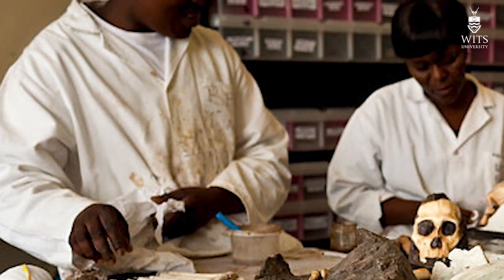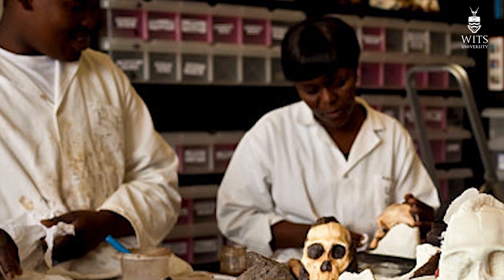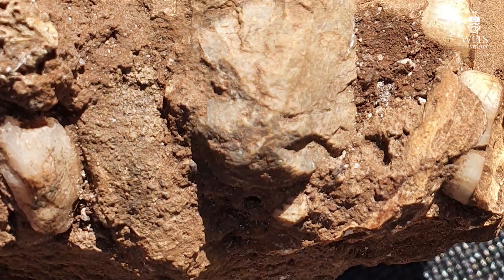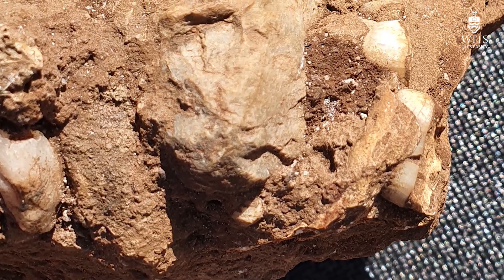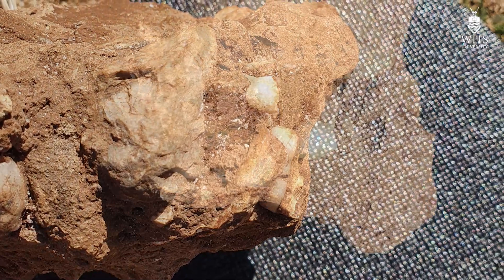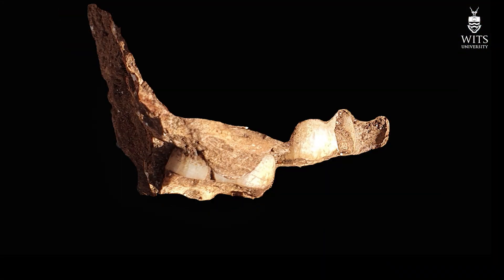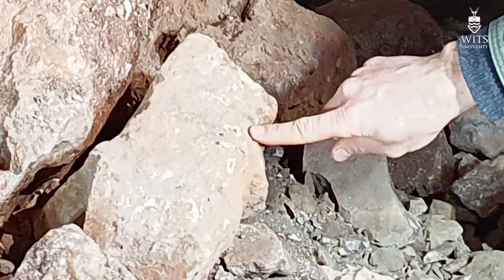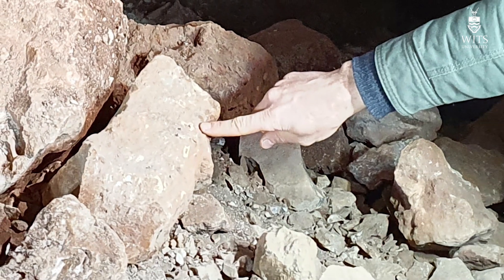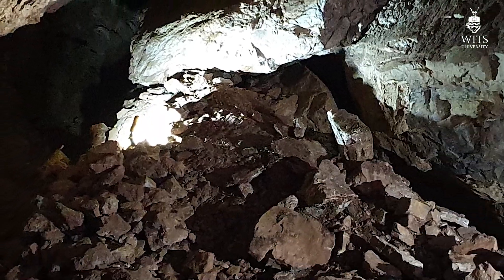Tomorrow we will be casting the hominid block so that we have a physical record of its condition, and we'll do the initial photography of the block as a record of its initial condition. We're then ready to begin preparation. Once that begins, we'll be following that process here on the fossil vault as we watch the specimens. Justin will be working on a second block that I've collected from a collapse about 20 meters from the point of discovery of the first block.